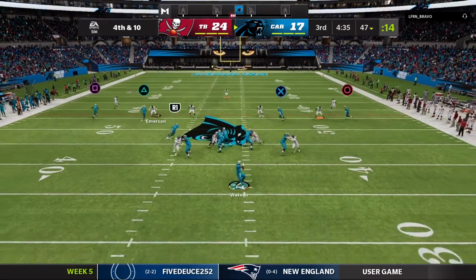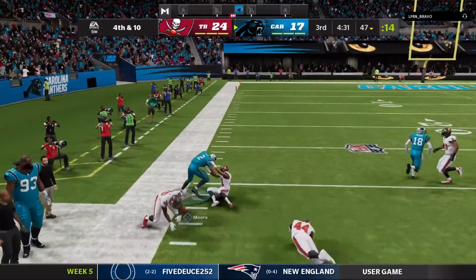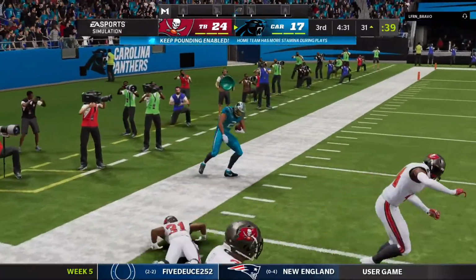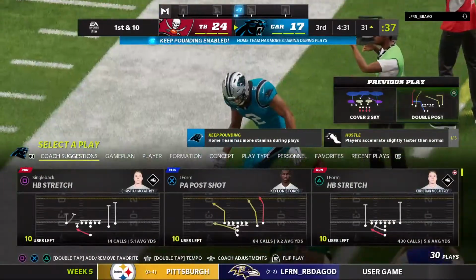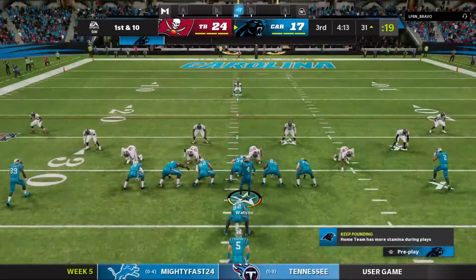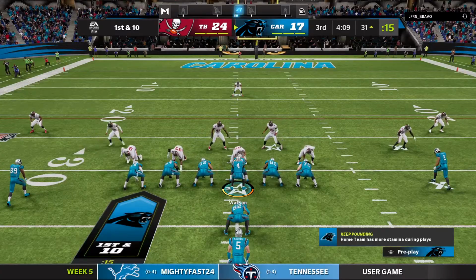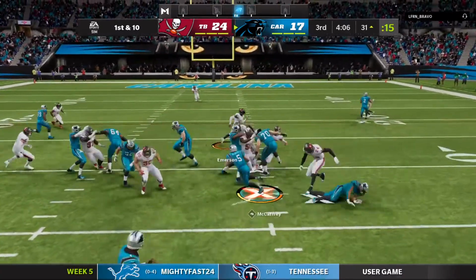They will indeed snap it to Watson. And this is caught. He hits Moore. And he'll be out just a yard or two shy of the 30. Both sides were holding their breath there on that 4th down play, and the offense could breathe a sigh of relief. And both knew exactly where the first down markers were. You know the defense is trying to guard those sticks.